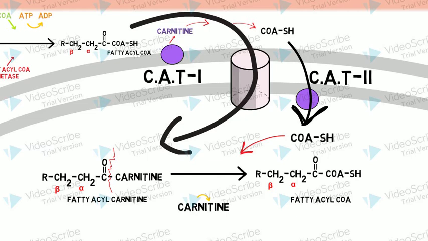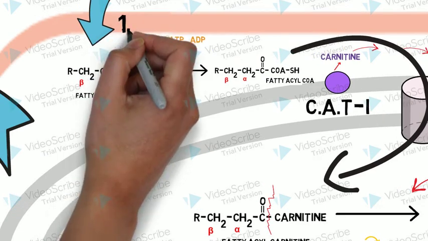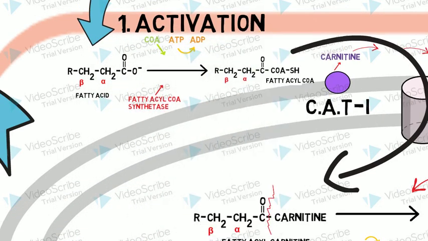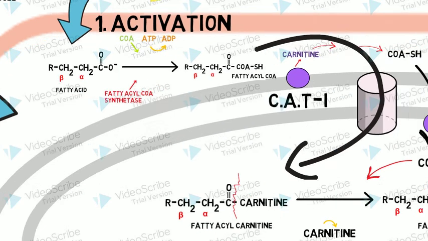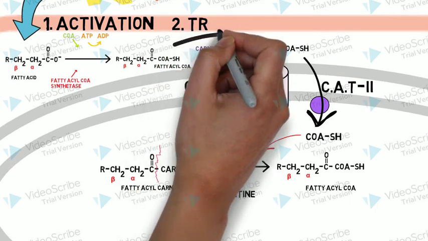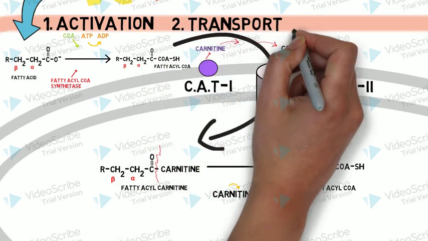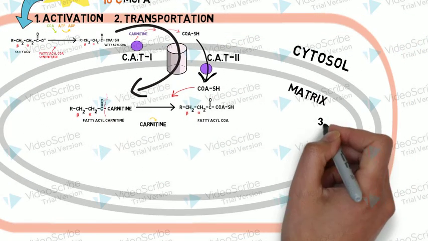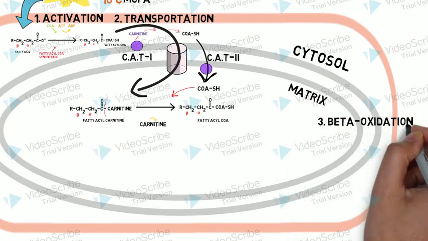But can you recall what were the two steps we have just performed? First, we get the free fatty acid inside the cell. We convert it into the fatty acyl-CoA through a step called activation. The second step, we transport the fatty acyl-CoA into the mitochondria so we can undergo the next step. This next step is the focus of today. It is the beta oxidation.